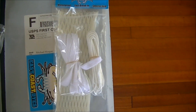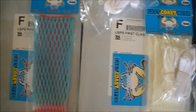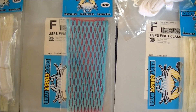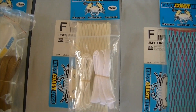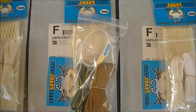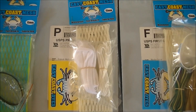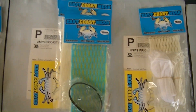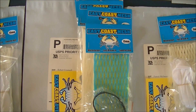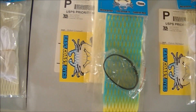Michael got a piece of 15 and a white string kit. Ryan got two pieces of 15 and two white string kits. Maria got a piece of the South Beach 15. Michael got a piece of 15 and a white string kit. Wesley got a piece of 15 and a gold and Kelly green string kit with a white butt end and a white wristband. Patrick got a piece of 15 and a white string kit.